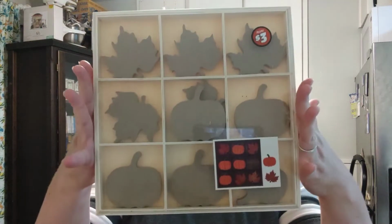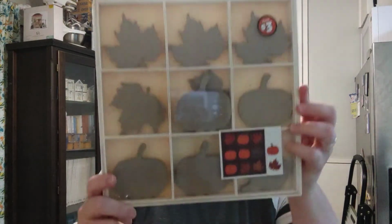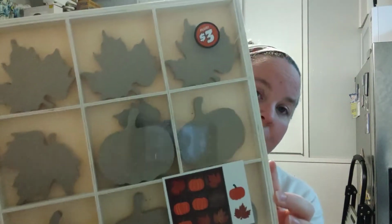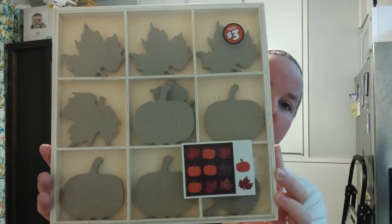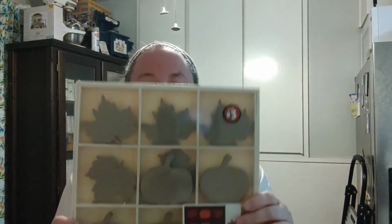I got this at the Dollar Tree. It was $3, and it's little wooden pumpkins and maple leaves, and you can paint them yourself. And I think it's kind of intended to be a tic-tac-toe game, which I could teach my daughter tic-tac-toe with, and I might. But I also just thought it's kind of a nice size, and they're really cute. So we'll do a craft with these, and then we'll decorate either inside or outside the house with them. Maybe I'll even add a couple to the wreath if it's not quite full enough.